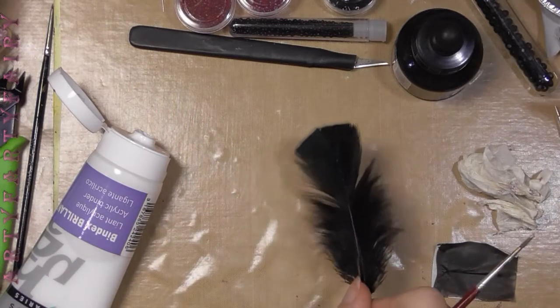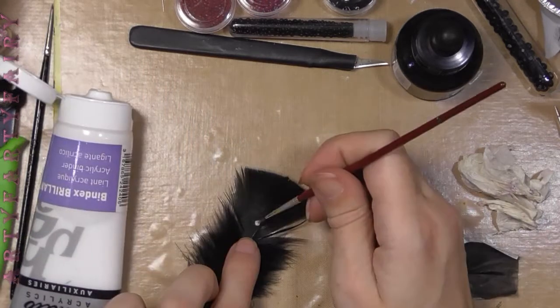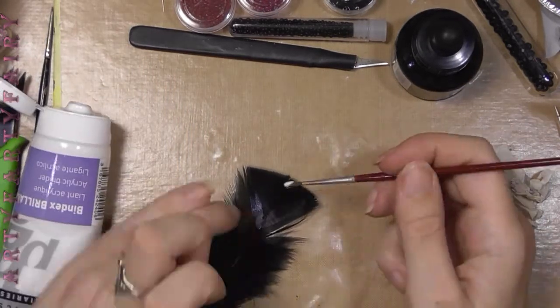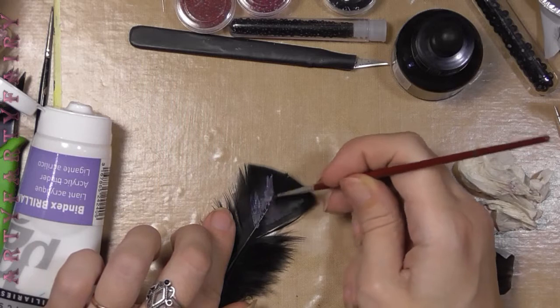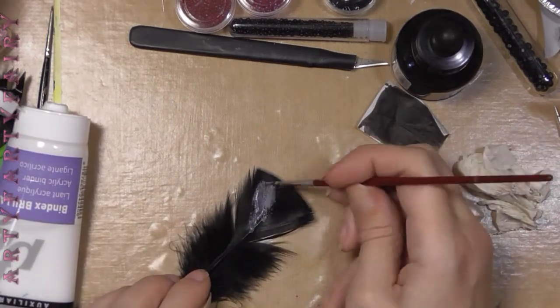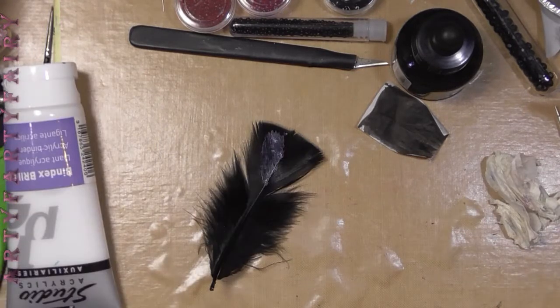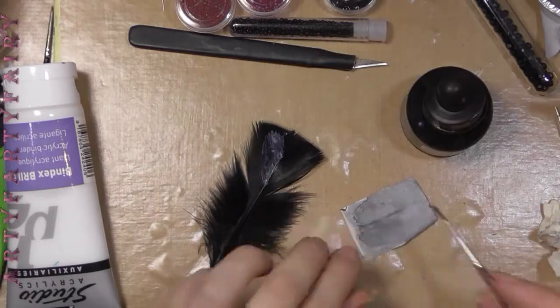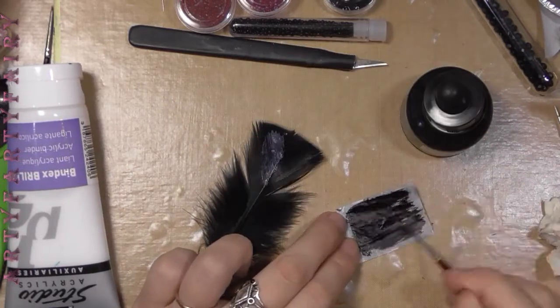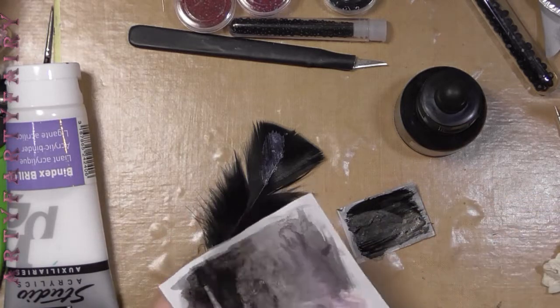When you lift it up, clean your mat. I did one side and then I did the other side, and let it dry. If you're going to use an air tool to dry it, don't blow all the fluffy bits into your glue. It's not good.